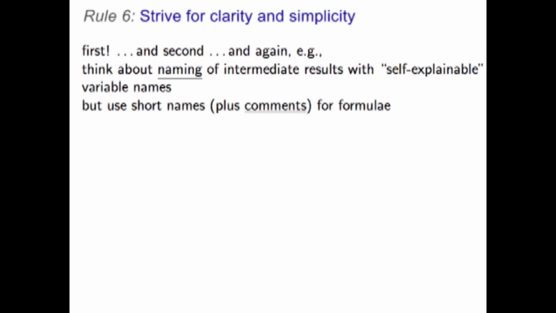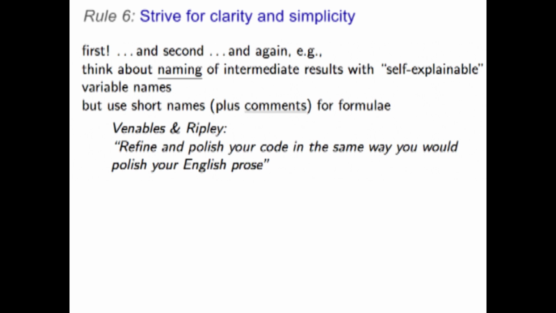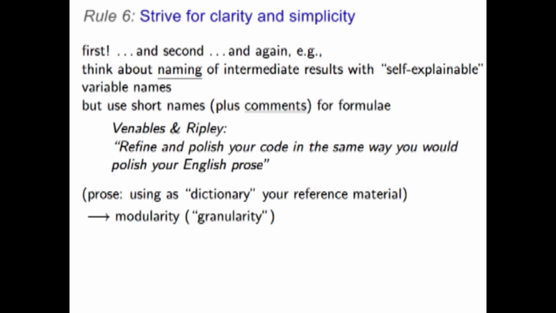Reynolds and Trinkley wrote almost 20 years ago: refine and polish your code, in the same way you would polish your English prose. Of course, Brian Ripley, being from Oxford, always emphasizes good English, which I don't speak or write, but anyway. Refine and polish your code. We know how to speak R, so we should be able to do this with R prose code. And we have a dictionary to the language, that's the reference material that we write, so we should be able to do that well, or it has been done before us. Optimization is sometimes the contrary of clarity and simplicity, and I'm getting to it in a moment.